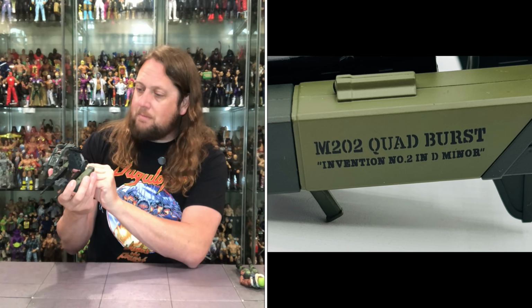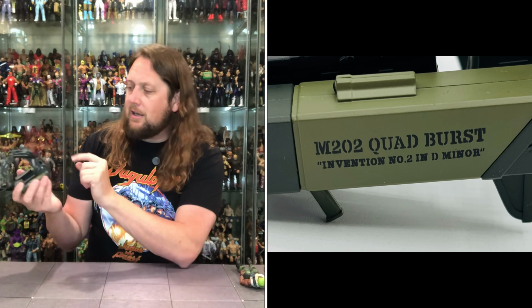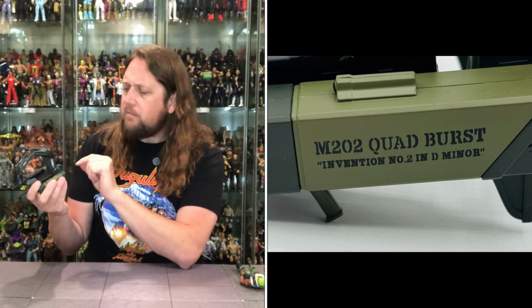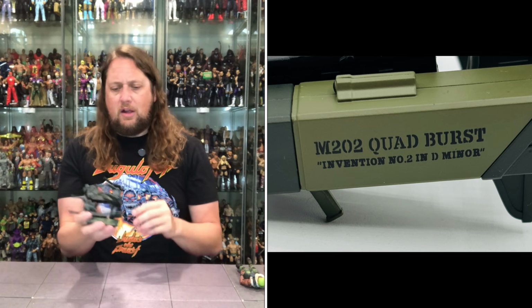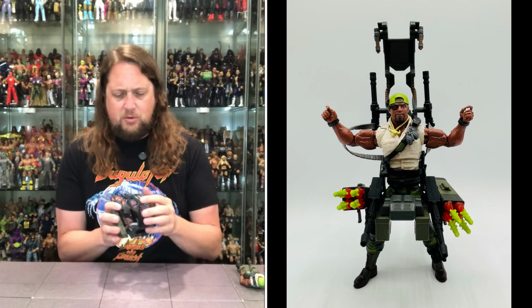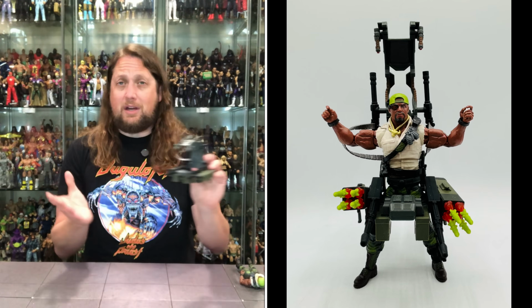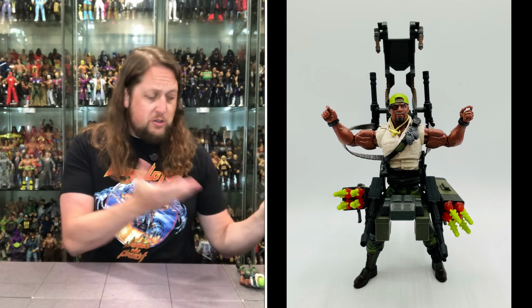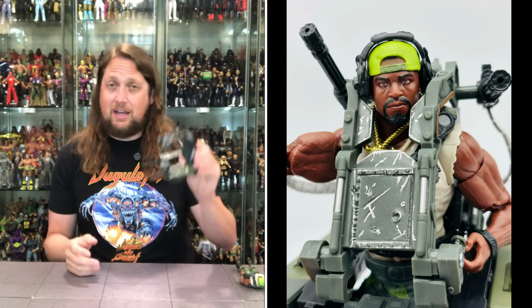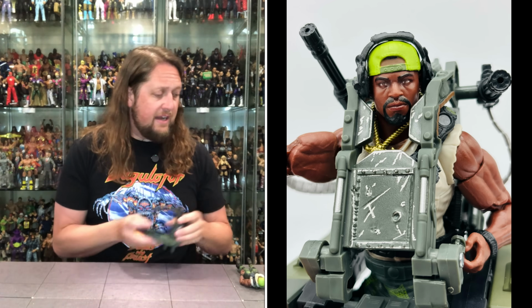On the back, it says Man Portable Heavy Weapons System. Got a little backpack back here, a little toolbox maybe, and then you got a little computer readout on the back. So maybe somebody comes, dials in some stuff, working as a team for some explosions maybe on there. But very, very cool. It is quite the accessory here. A lot of value with this one. Thinking about these G.I. Joe figures, usually we don't get something like this. You get the weapons, maybe some extra hands occasionally, but we usually don't get all of this. Obviously, it is a deluxe figure, though, so you got to take that into account.